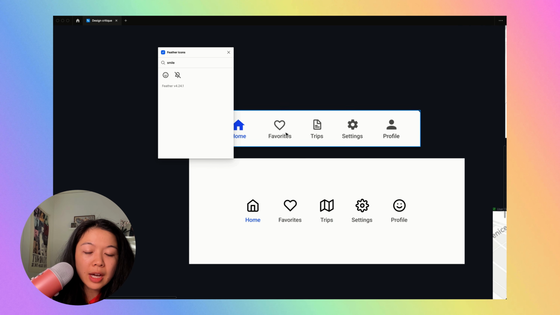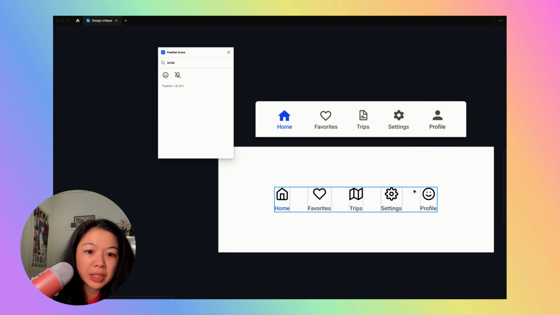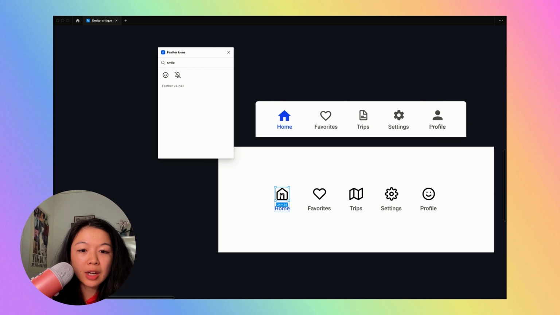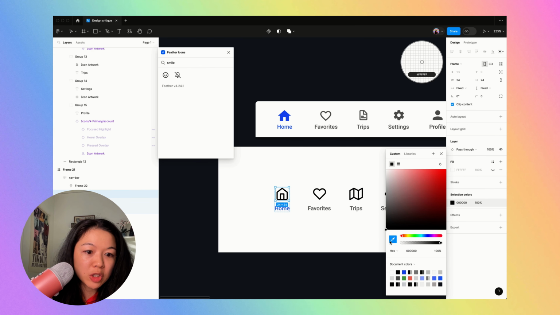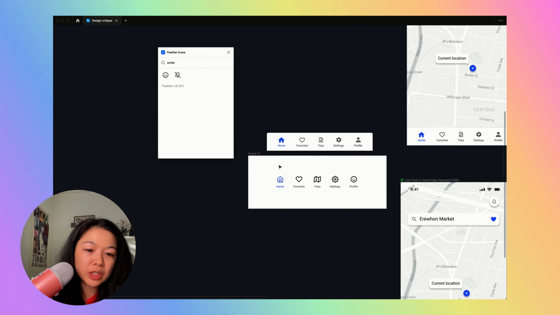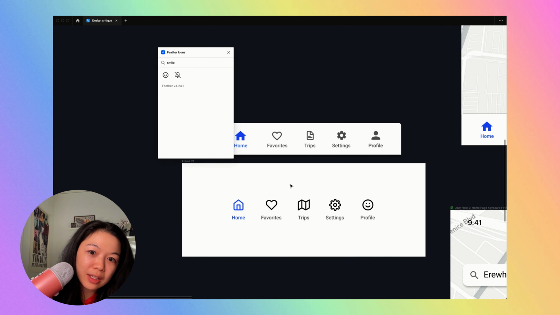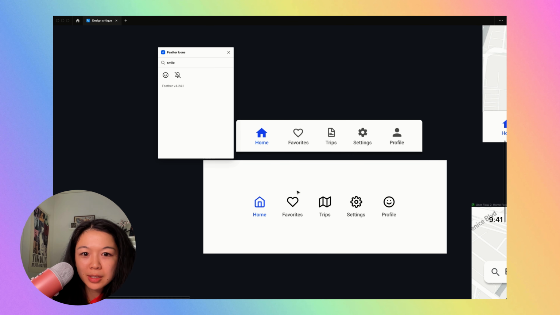And so notice how now when I change the icons to all be consistent, it feels more like a family with each other. If I wanted to spend more time polishing this, I might consider making the icons smaller or adjusting the typography. I can also change this to be the same shade of blue that you used up here as well to show that it's highlighted. But now it feels a lot more consistent because I am using the same icons.